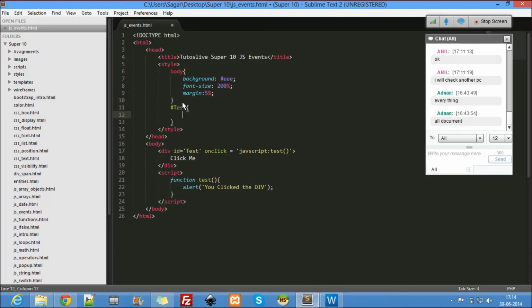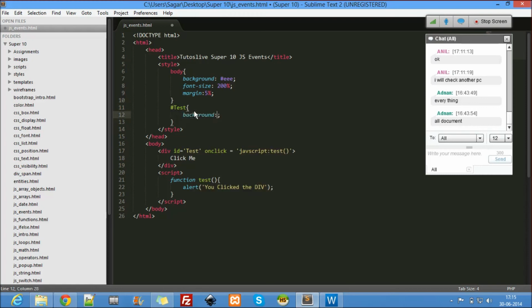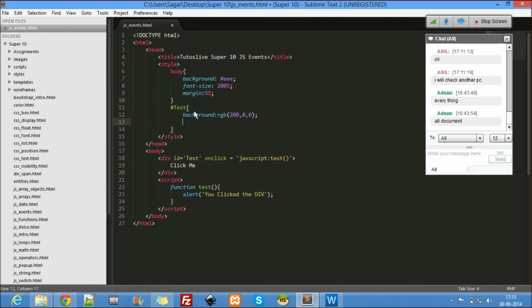If I have to style an ID, classes are with a dot, right? IDs are with a hash. So background RGB, 200. What is this color? What's that color?